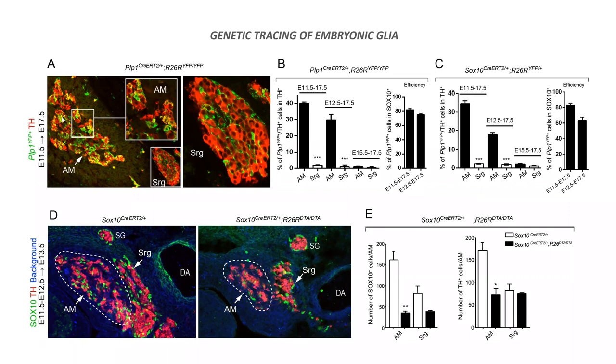And you can see this is a red adrenal medulla. It sits inside of this greenish dim cortex. And inside of this adrenal medulla, there are lots of cells that are red and green at the same time, so they appear yellow. And in the sympathetic ganglia that is associated with the adrenal gland, this is not the case. You see that the green largely does not overlap with the red.